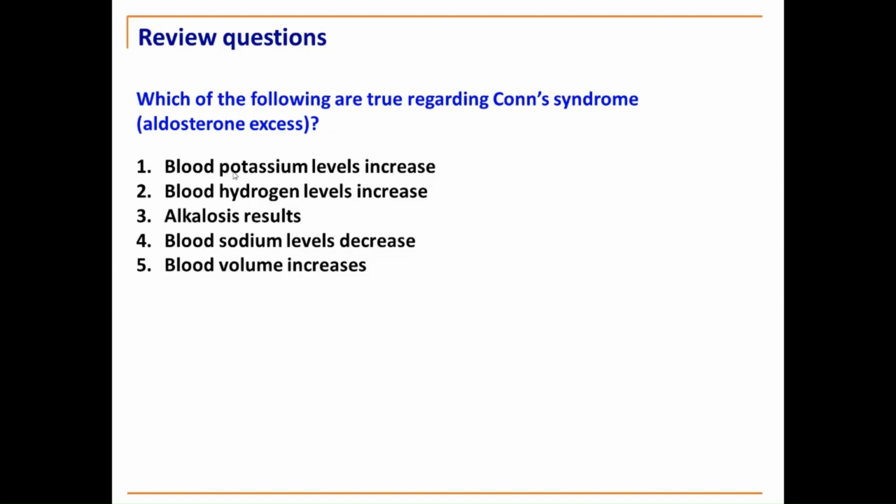Oh, damn, I've just given you the answer. Alkalosis, that was very stupid of me, wasn't it? Oh, use your brain. Alkalosis, yes, that one is obviously going to be correct because we excrete more hydrogen ions and therefore you're more likely to get an alkalosis. I can ask you whether it'll be a metabolic or respiratory alkalosis. Hopefully you'll get it right. It's not a hard one. Yeah, metabolic alkalosis. Please tell me you didn't say respiratory.